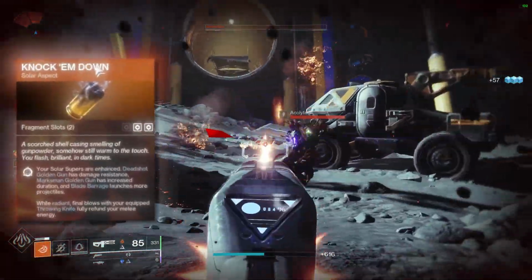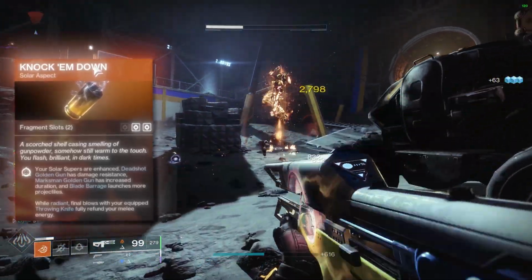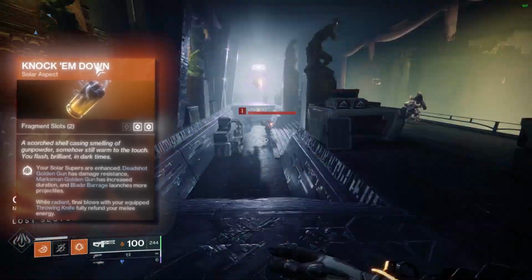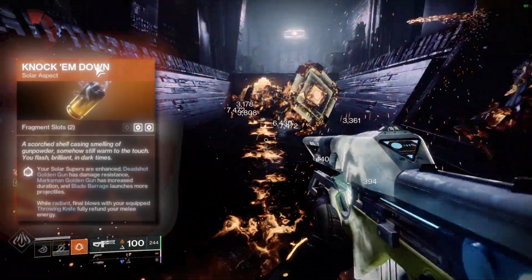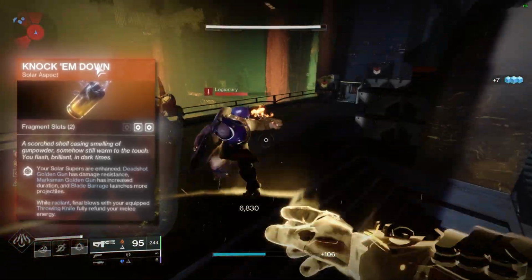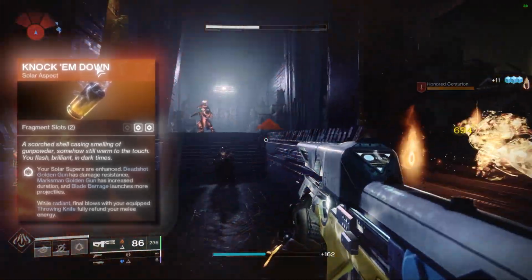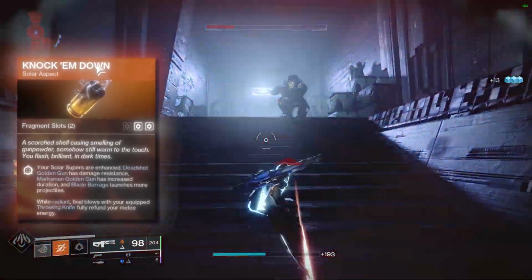When it comes to the aspects we're going to be using for this setup, I recommend Knock 'Em Down. Your solar supers are enhanced, and for Blade Barrage, it will launch more projectiles. But also while we're radiant, which we're going to be because of one of our fragments, final blows with your equipped throwing knife fully refund your melee energy. So this is really great for constantly just non-stop chucking these explosive knives that are going to scorch targets and then ignite them and cause giant explosions on the battlefield.